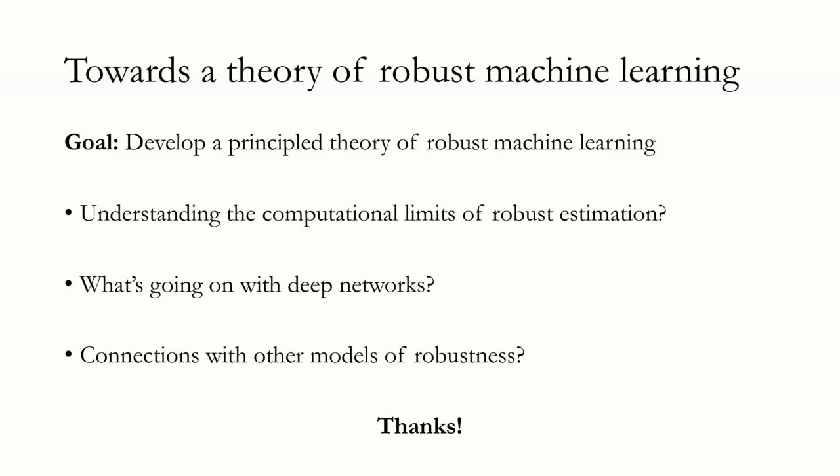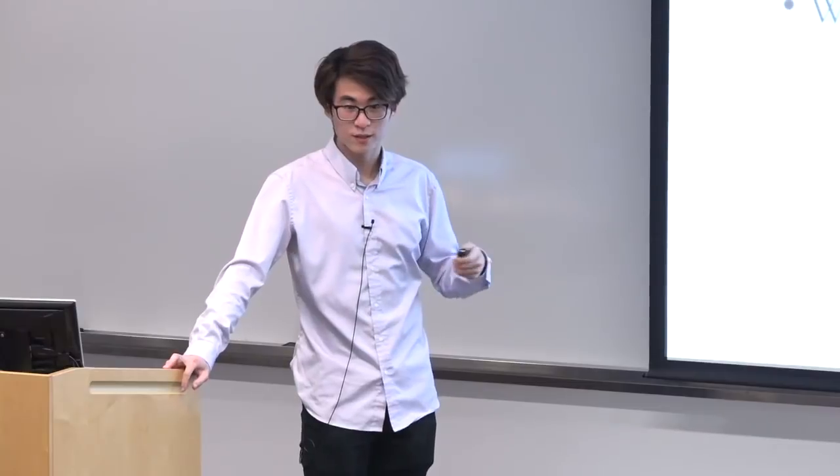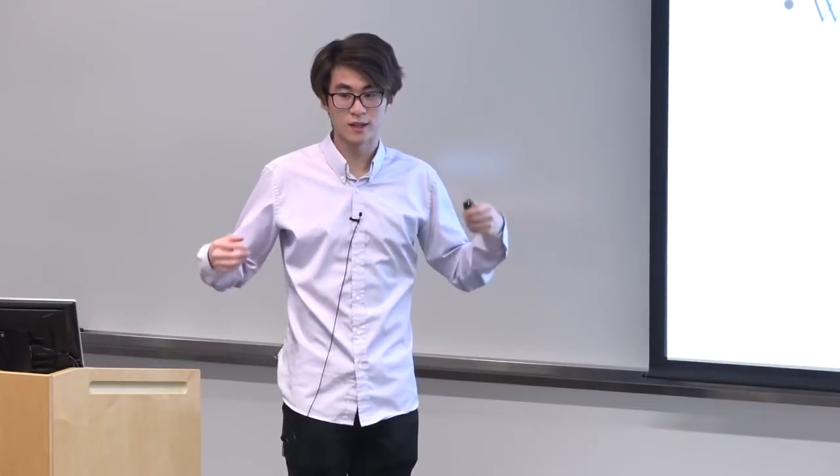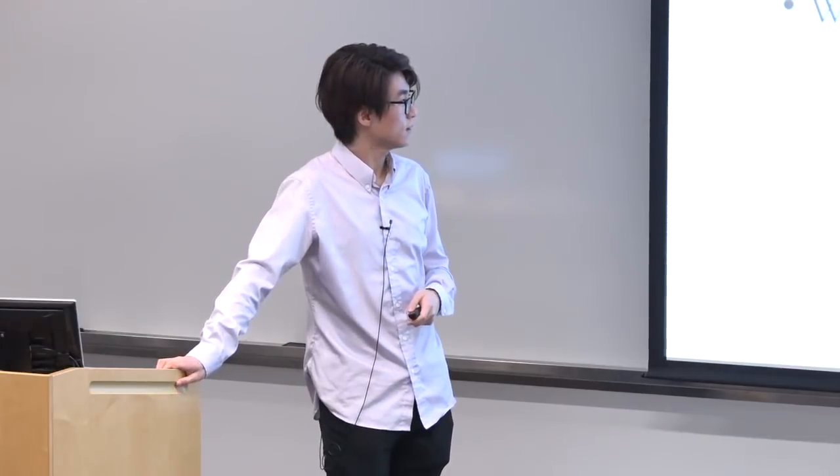Okay, that's more or less all I had. In general, what I'm working on now, and what I've been working on in the past, is to develop a principled theory of robust machine learning. Typically against outliers in training sets, but I'm also interested in other settings. One question I've been studying a lot is these computational limits, related to these more mathematical questions. Everybody wants to know what's going on with deep networks, and there are a lot of interesting questions, in particular for outlier detection and data poisoning for deep networks that we're investigating.